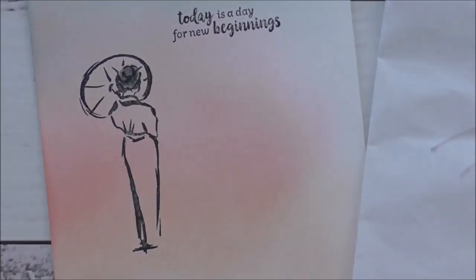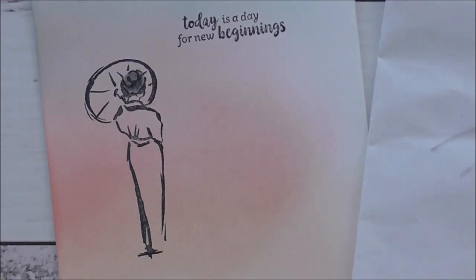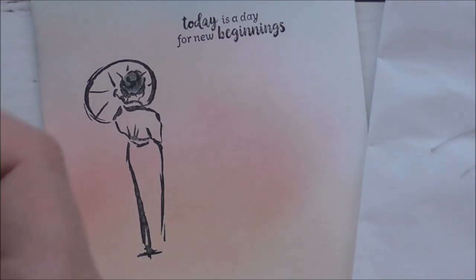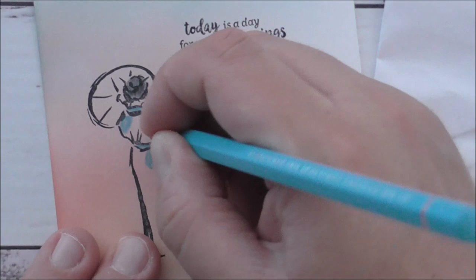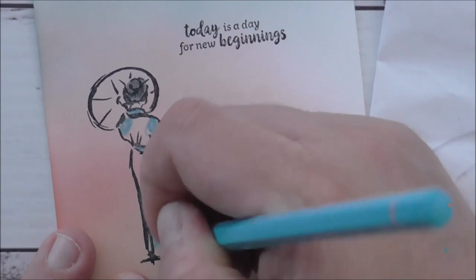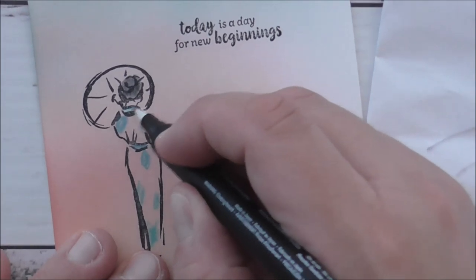Really pretty. And then I'm going to do various colours on here. So I'm going to be using, let's say for example, Balmy Blue or similar. Trying to match up. All right, I'll just use this. I'm just going to do it like a pattern, like that. And then I'm going to blend that out.